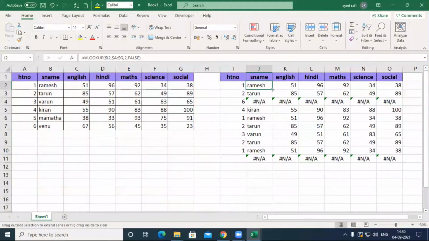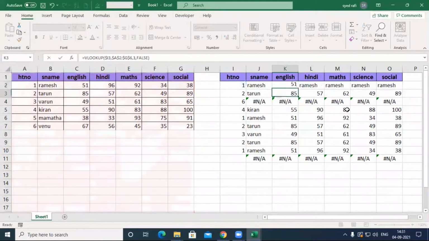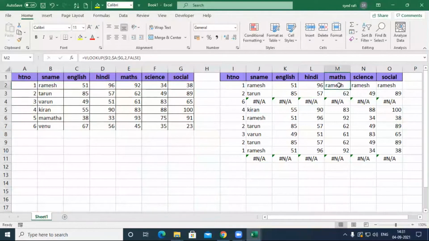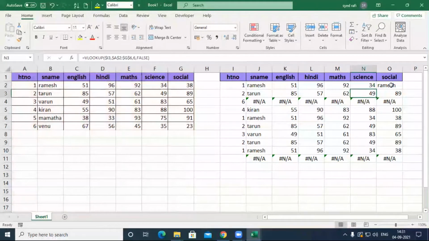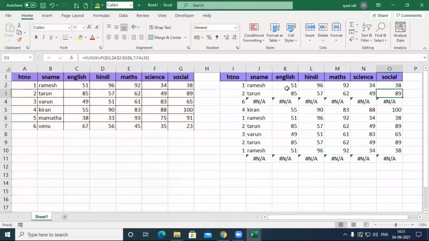Okay, let's drag this one and change the numbers as 3, as 4, as 5, as 6, as 7, like this. Now you may drag downwards.